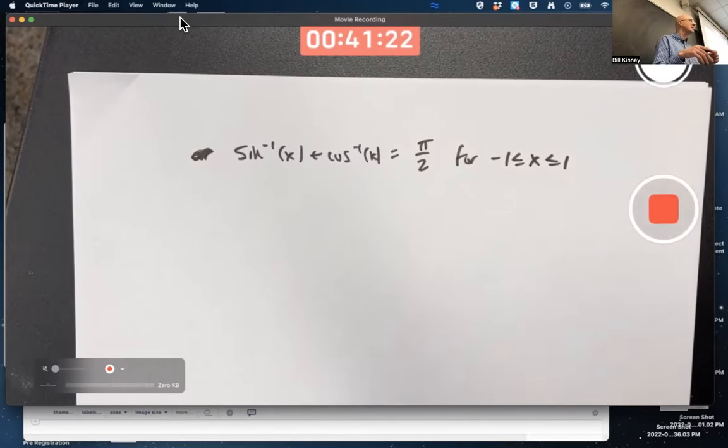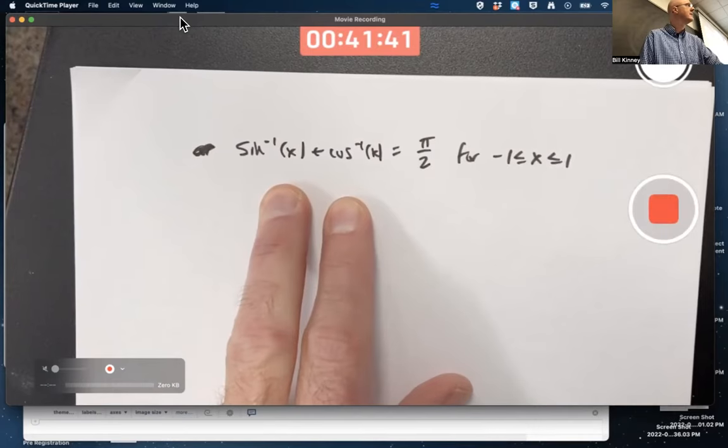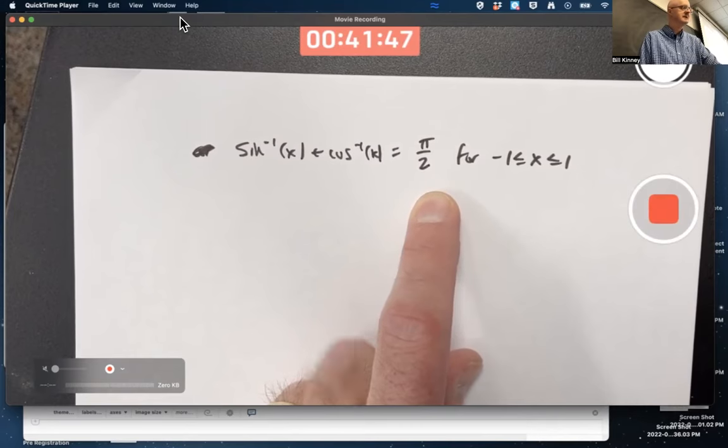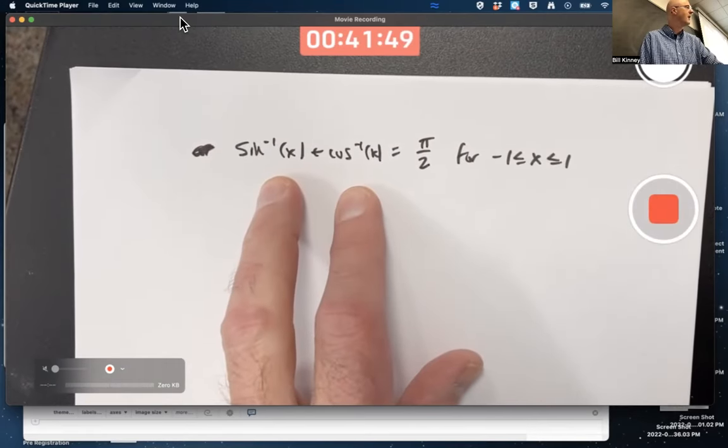Effectively, in a right triangle, it's related to the fact that the sum of the angles in a right triangle is 180 degrees. Well, in any triangle it is 180 degrees, but if you're talking a right triangle where one angle is a right angle, the other two angles add to 90 degrees, which is pi over 2. That's what you're doing. You're adding two angles in a right triangle to get to pi over 2 radians, which is 90 degrees. These are the two non-right angles in your right triangle.